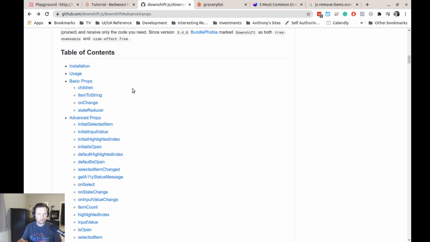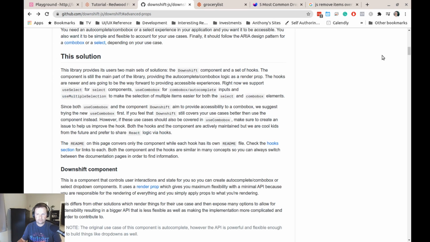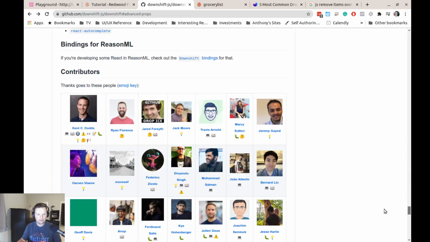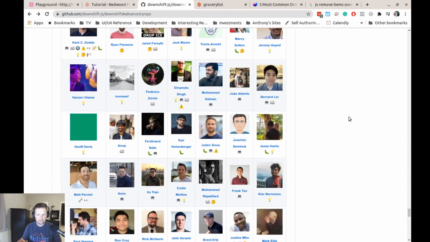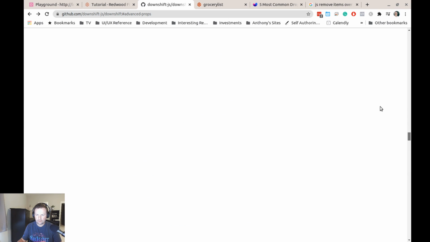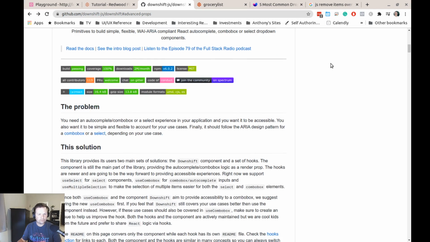So I don't know if I had said earlier that it was Kent C. Dodds' downshift. That was a lie. There were a lot of people that helped build this, and that's who I heard talk about it. So definitely an open source project. Let's look at how popular. 2 million downloads a month. Pretty awesome.